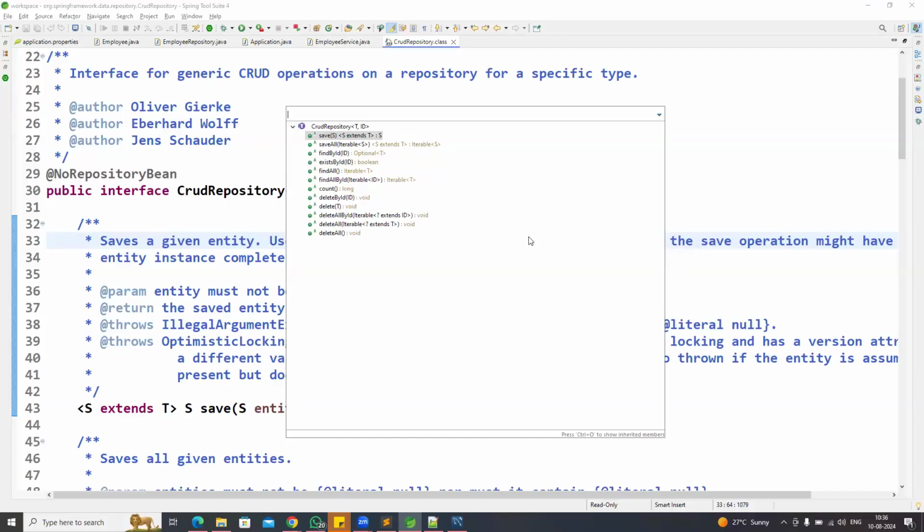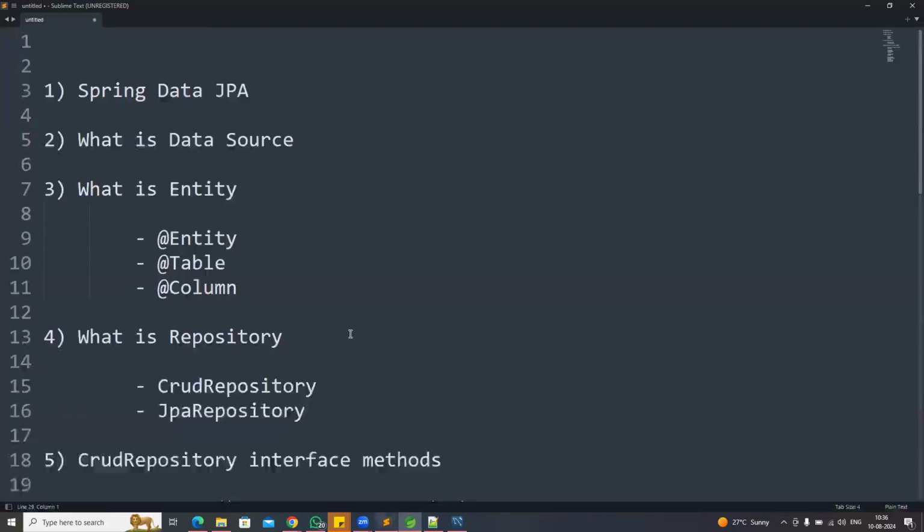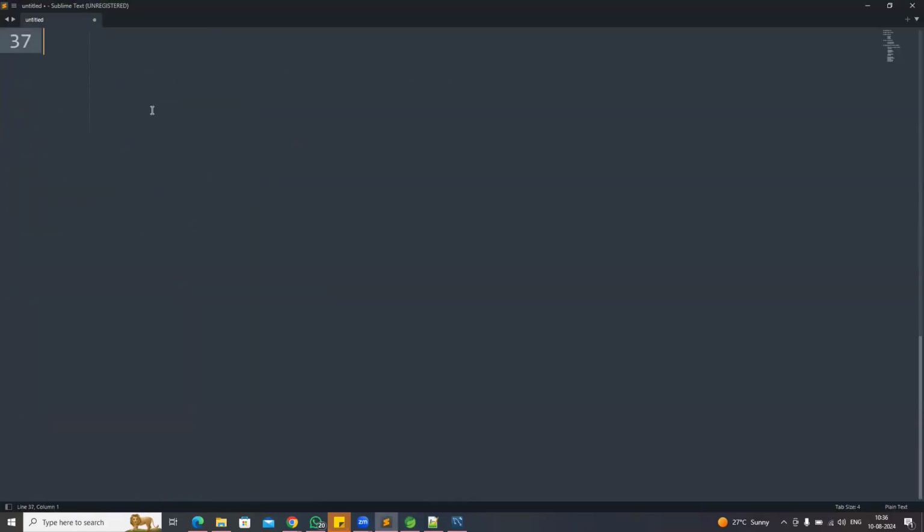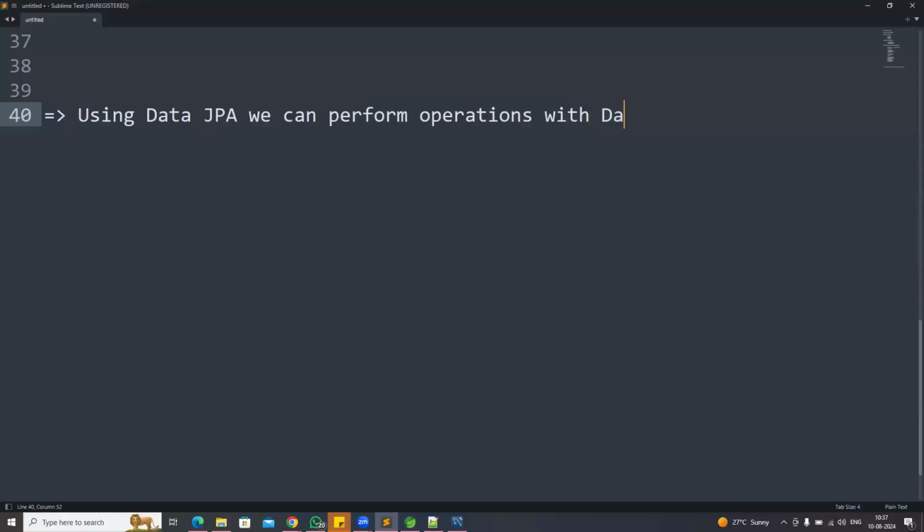Okay. So in Data JPA, guys, we can perform operations in three ways. Now we understood what the CRUD repository is and what methods are available in it.